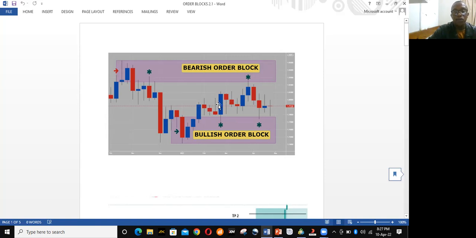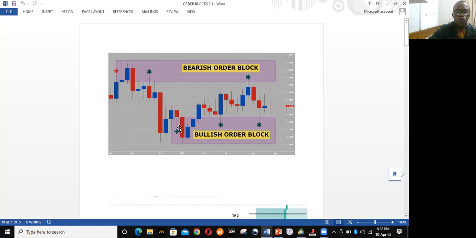Remember, we apply everything that we have learned since the beginning of our lessons. Here is a resistance level. You do not buy on the resistance level. What is a resistance level? I repeat, it's an area that has been tested once or twice, actually multiple times. And here you wait for the market to retrace. Then when the market is here, it will go down.